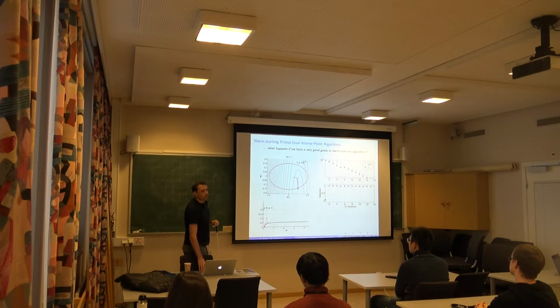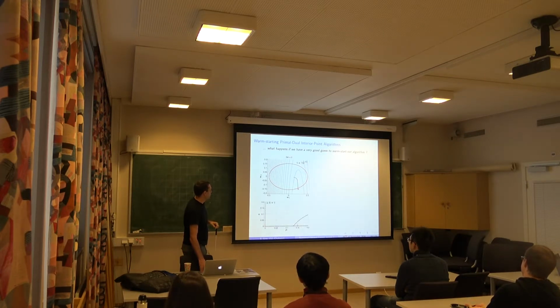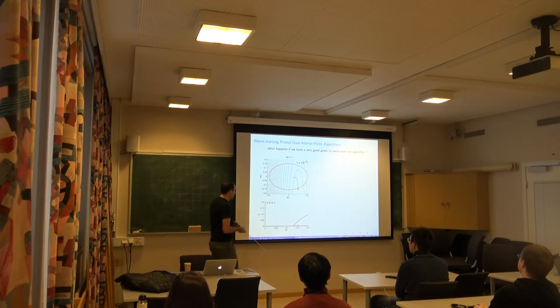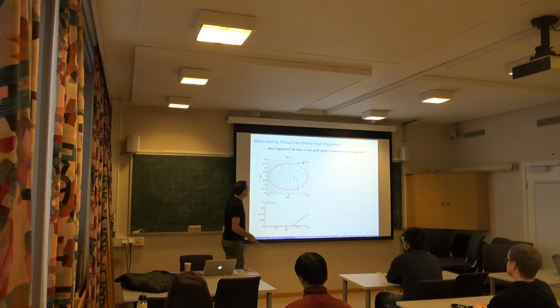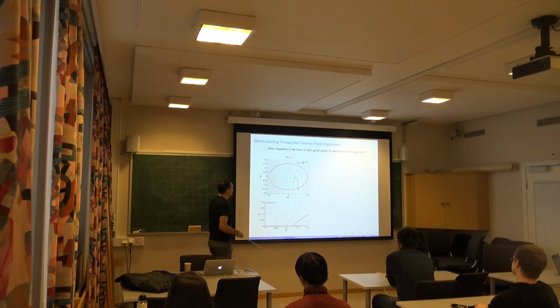So what can we do about this? Start with small tau? Yeah, we can try that. What about trying to keep tau low and see what happens? So we can do that. For example, here I'm zooming a bit in this mu and S space to see a bit more what's happening.